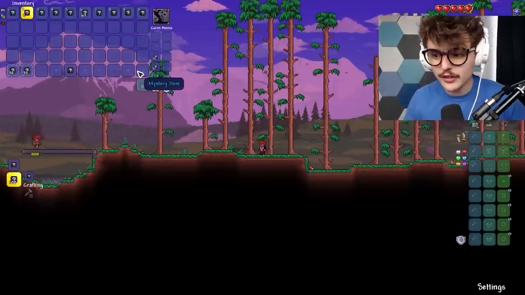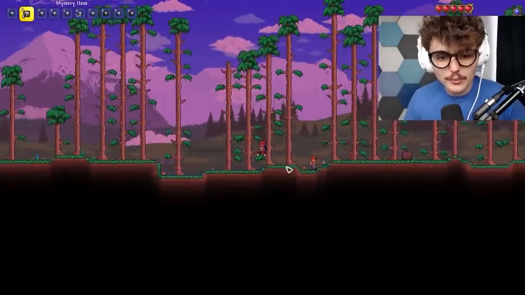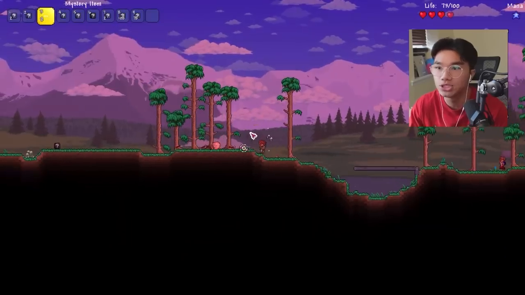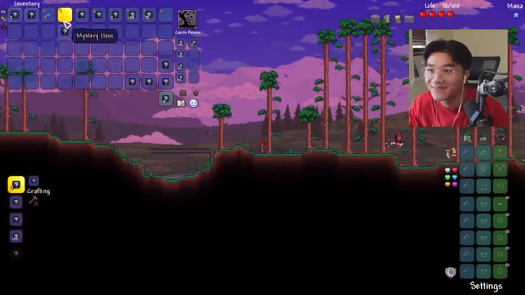Oh wait, we should right click everything. Because I just got like equipment. Oh, I think it's some sort of equipment. Oh, I got rocket boots or something. What? Yeah. Oh wait, you're a genius. I don't know what it is. You're so smart.